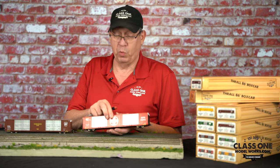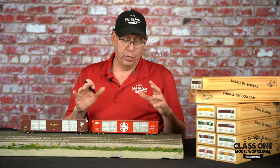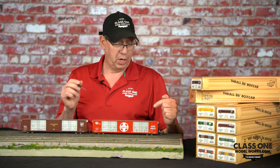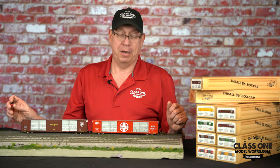These cars are selling very, very well — we expect probably at least half of them to be sold out when they arrive. If you'd like to get yours, the way to guarantee that is to pre-order. These cars are currently available on ClassOneModelWorks.com for $59.99. They're going really fast, and a couple of them are just about sold out. Like the Santa Fe ones, they're going to be gone quickly across all road numbers. Hop online at ClassOneModelWorks.com and pick yours up today — we poured our heart and soul into these, and everything here is exactly how I would do it if I was scratch-building.